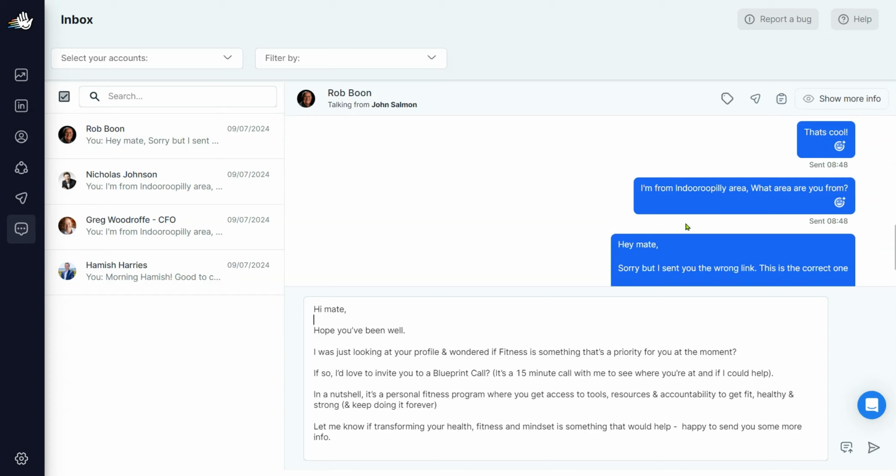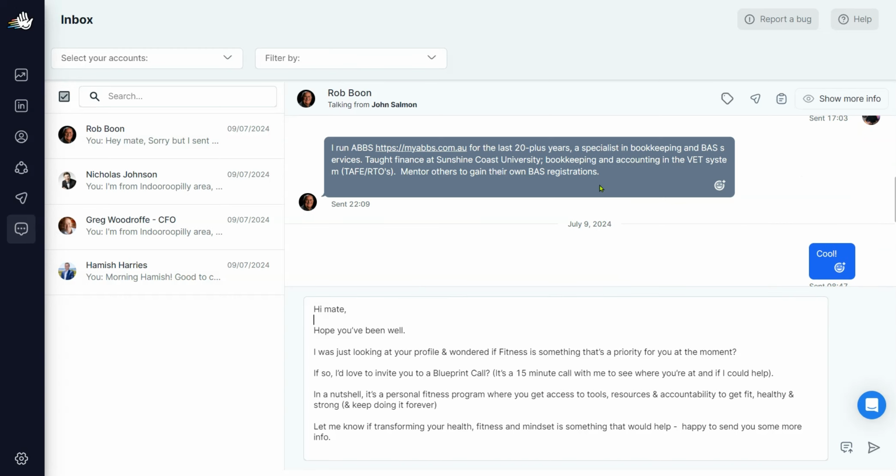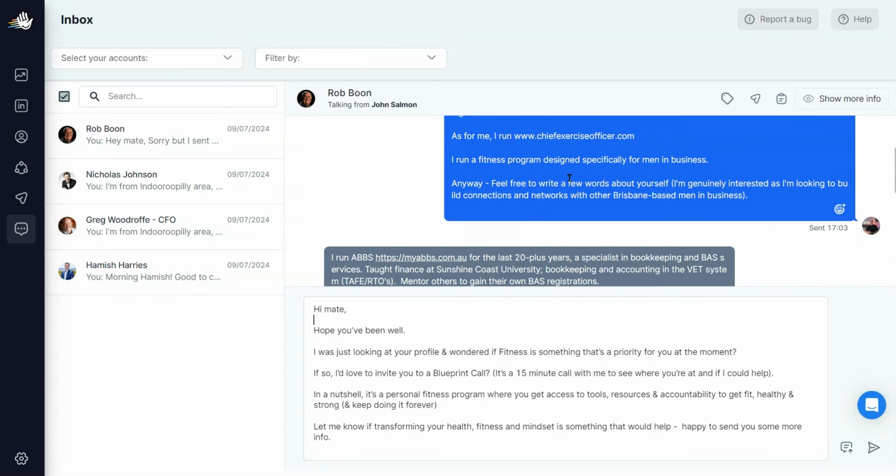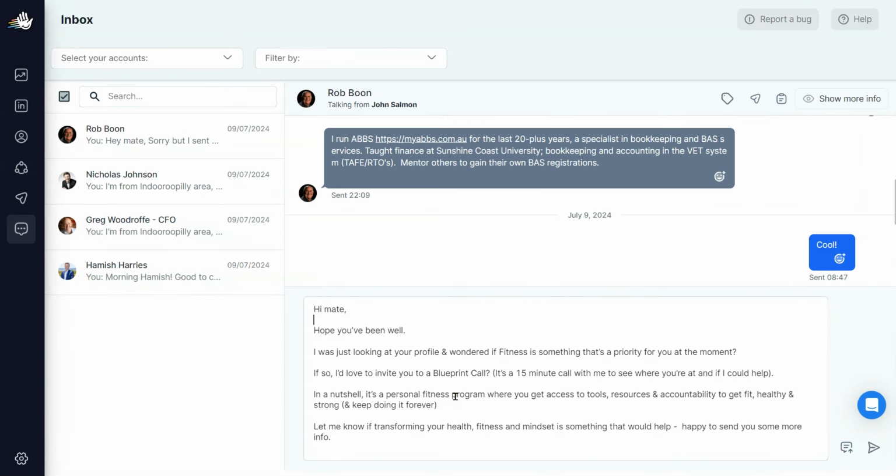But what you need to do is wait. The automation goes like this: you've got the first message, which is the thank you message. And then we send the offer message or the problem finding question message about 10 to 14 days after that first intro message. So just wait a few days.